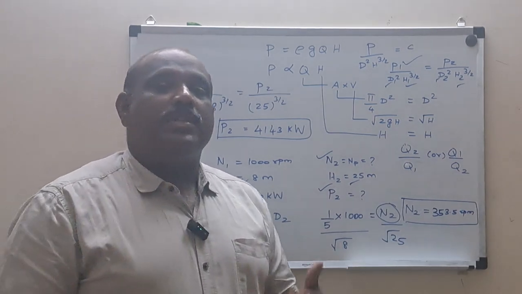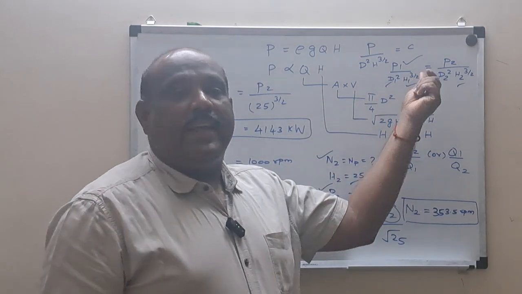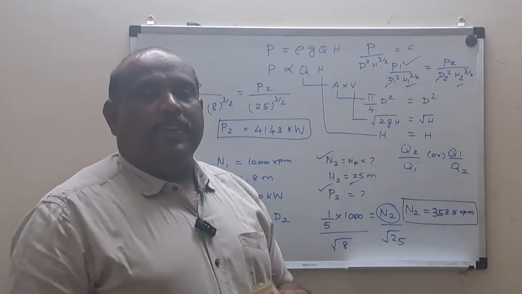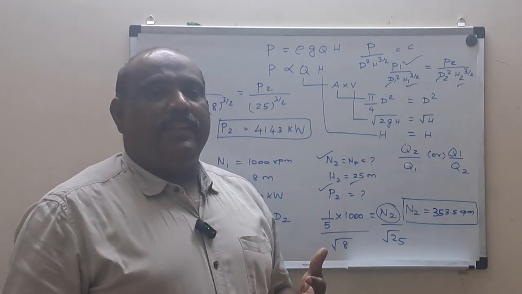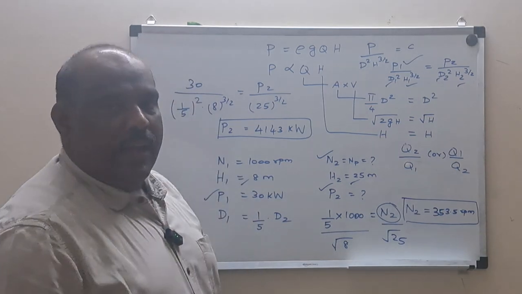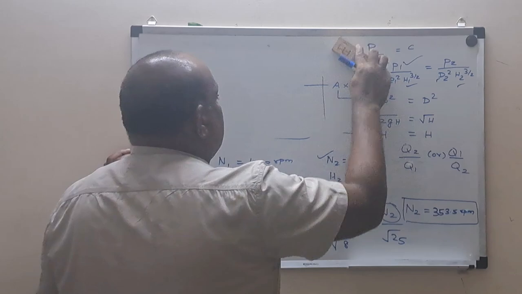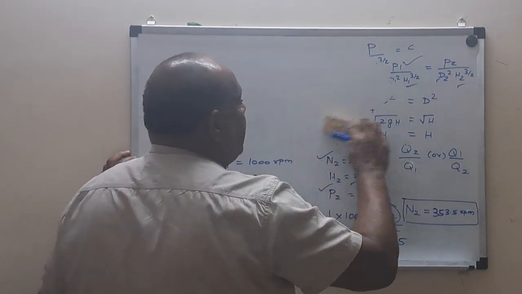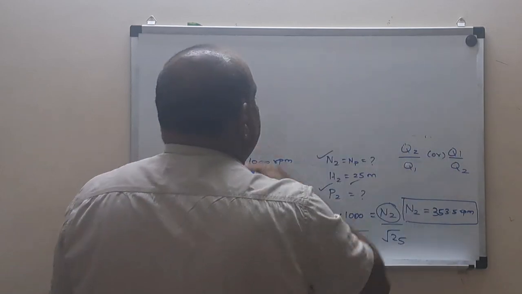So now we have to include some terms which include Q. Here we included some terms which include power. In the first one we included some terms which include speed. Got the logic? So we have just applied the formula which is required for what we want to find out. Okay, I hope you got it. Now proceeding like this, I want to include some terms which have Q. Then only I can find the ratio of Q2 by Q1, isn't it?